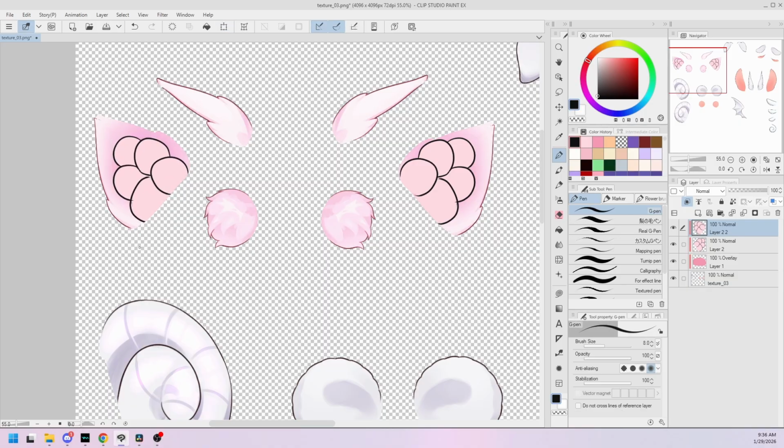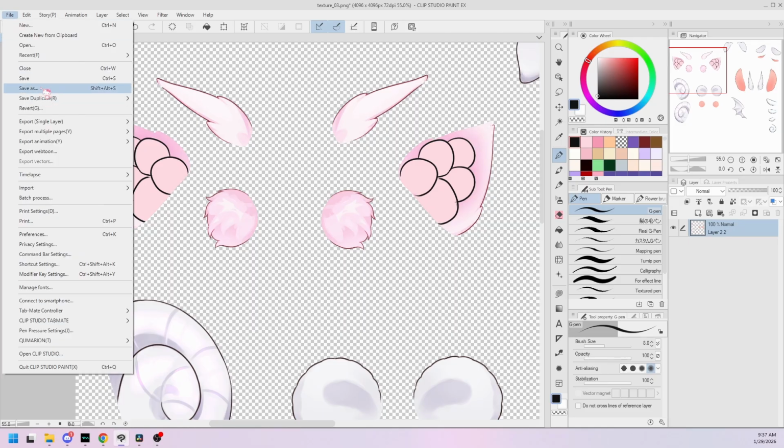It's going to probably have to be close enough. You can get really surgical with it if you'd like, but for the sake of demonstration today, we're not going to do that. And then you just merge everything. Save yourself a copy. It's wise to save yourself a copy with your layers too, like a CSP file or a PSD file. But yes, save yourself a copy and merge everything.